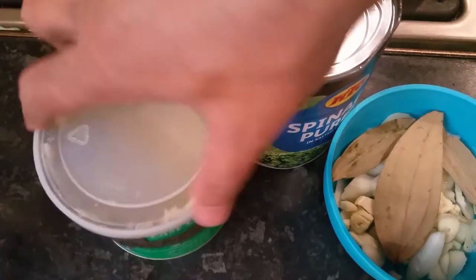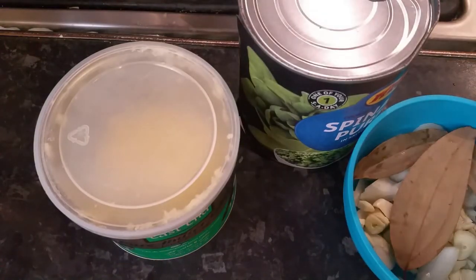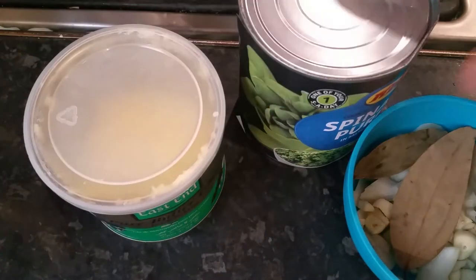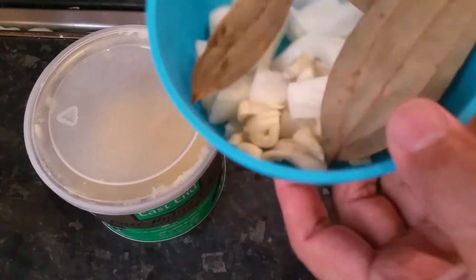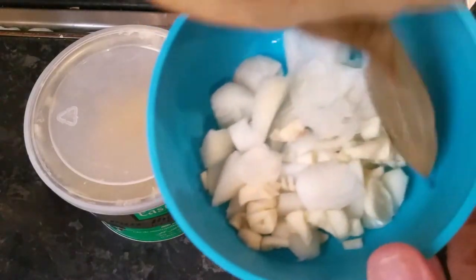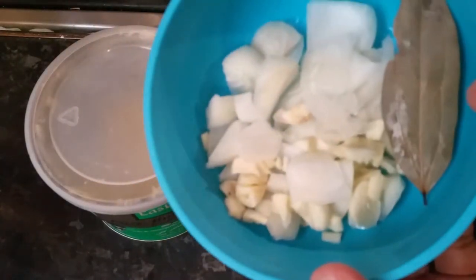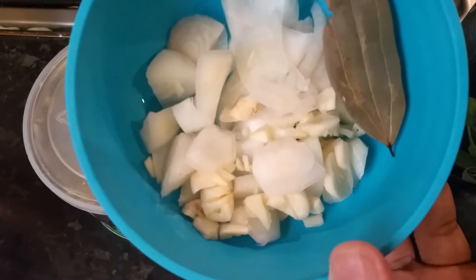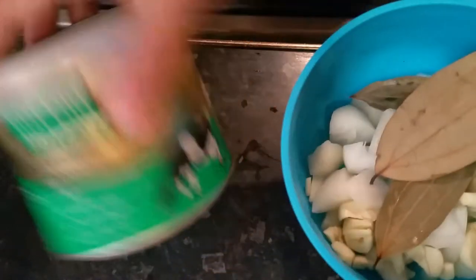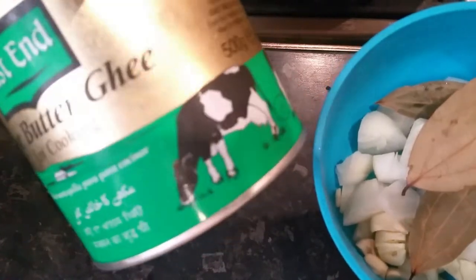Hi everyone, in this video I'm going to show you how you can turn your leftover overnight curry into another curry, just slightly tweaking it. What we have here is a bit of ingredients: a couple of bay leaves, one small chopped onion, a couple of cloves of chopped garlic. I'm going to use some pure butter ghee.